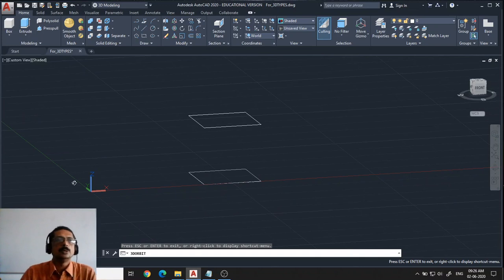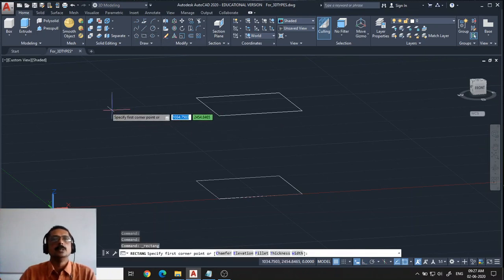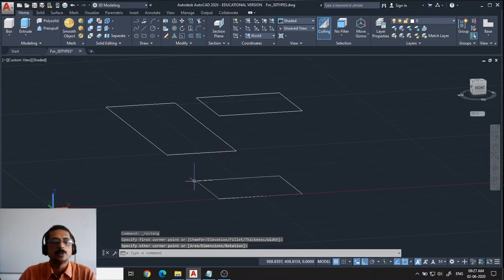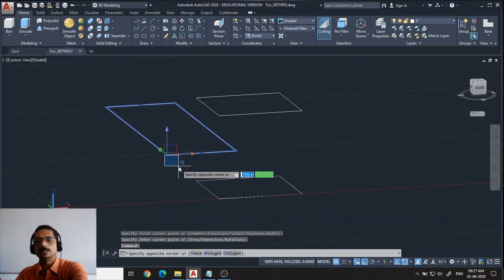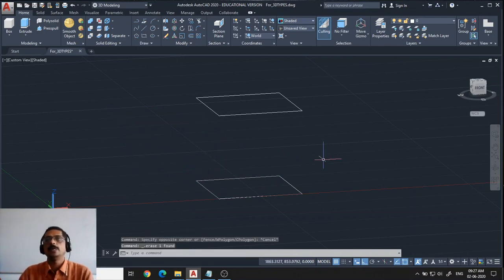So now the UCS is in this direction, it's in XY direction. So whatever figure I will be drawing will be in this plane. So our plane is aligned to this rectangle, right? The XY plane is aligned to this one. So for example, I'll just draw a rectangle here. Even though I'm clicking this point and this point, see how the figure is coming. The figure is coming in this particular plane, or it is parallel to that XY plane, right? So we will be able to draw only in the corresponding XY plane.